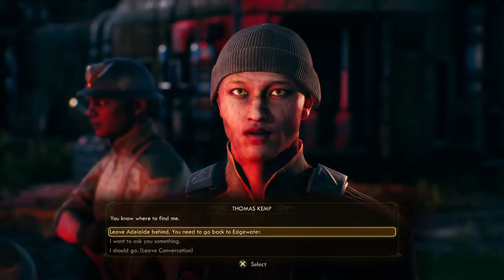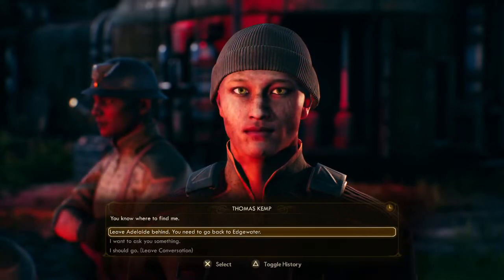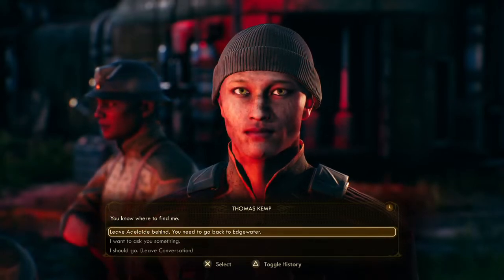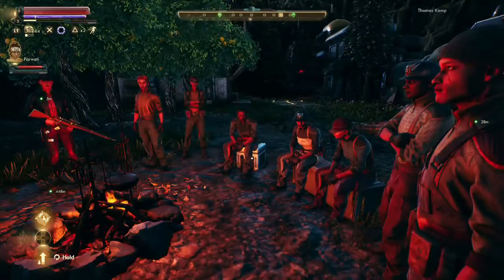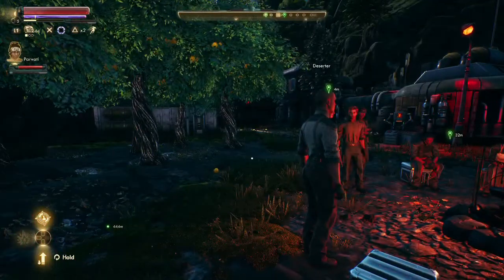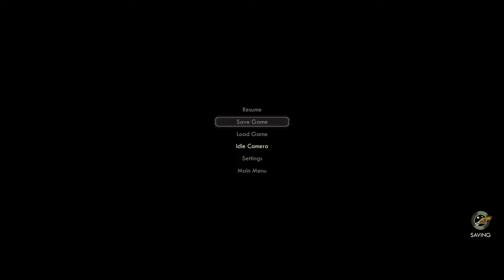We're going to try to talk to Reed. You know where to find me. Leave Adelaide behind. You need to go. Okay, so we don't want to do that one. Alright, well, let's go talk to Grace. Let's do our quick save here. We'll get it figured out.